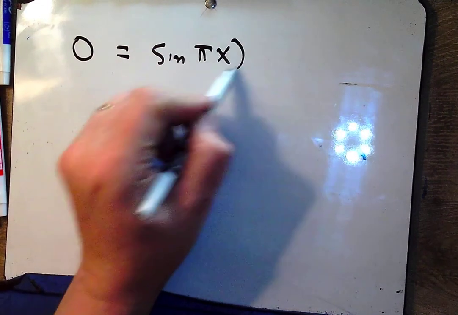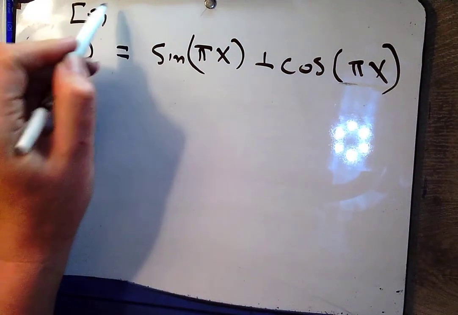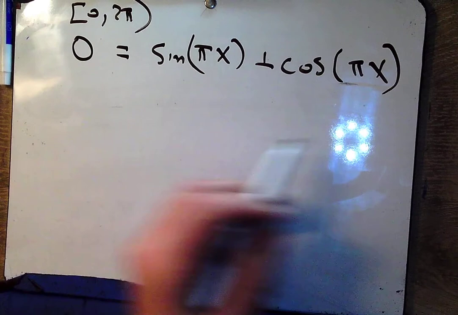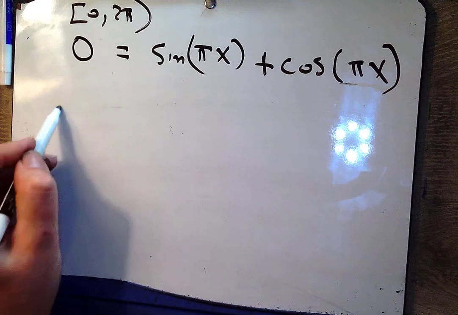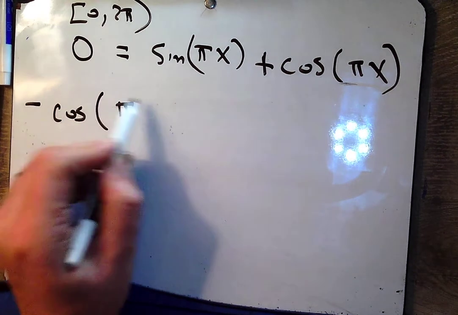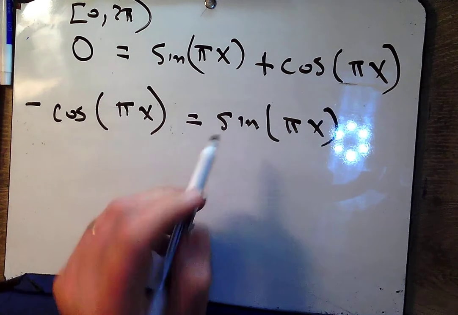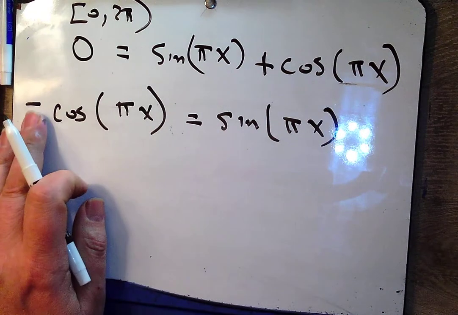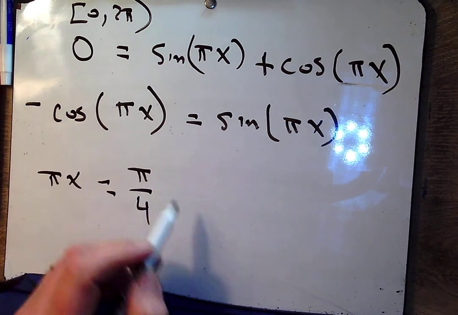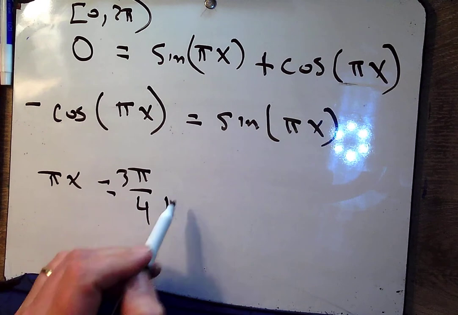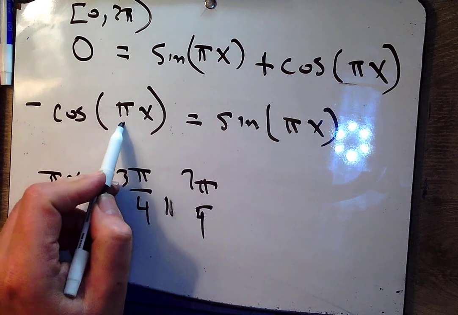Sine pi x plus cosine pi x will be on 0 to 2 pi. Okay, so this is not the, well, could it be? Because some students say they want to do this. They'll say negative cosine pi x equals sine pi x, and they say, all right, when do the sine and cosine have opposite values? Sine and cosine have opposite values at pi over 4, no, at 3 pi over 4, and at 7 pi over 4. Okay, but I'm supposed to go around this many times.